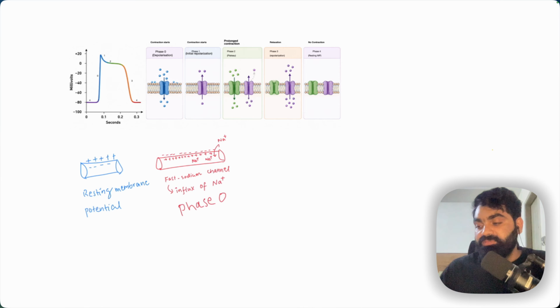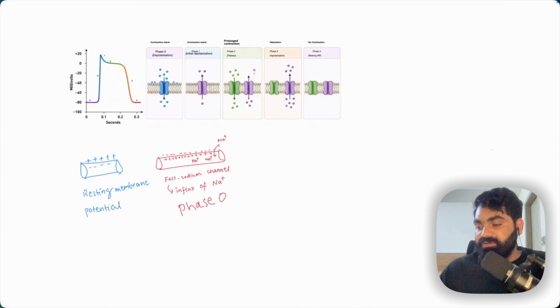A depolarization is happening at phase 0, and we have already seen that in phase 0 a lot of fast sodium channels open up and there is an influx of sodium ions inside the cells. What will sodium, a positive ion, do inside the cells? It will turn the negative potential into positive potential. So the polarity is disturbed. This depolarized state is the stage where the contraction happens. This is shown in the graph here.